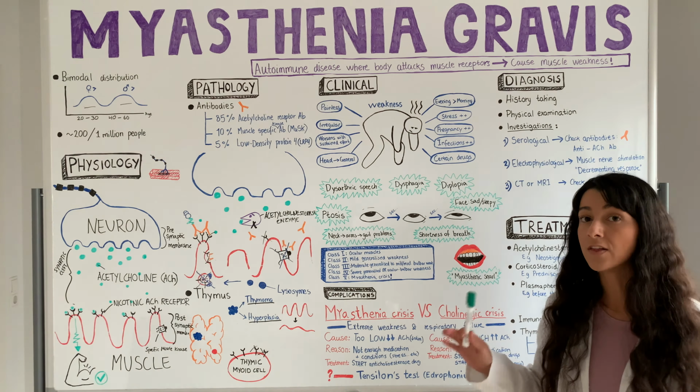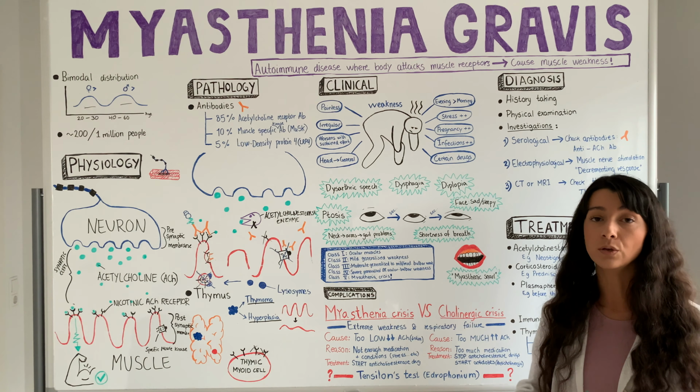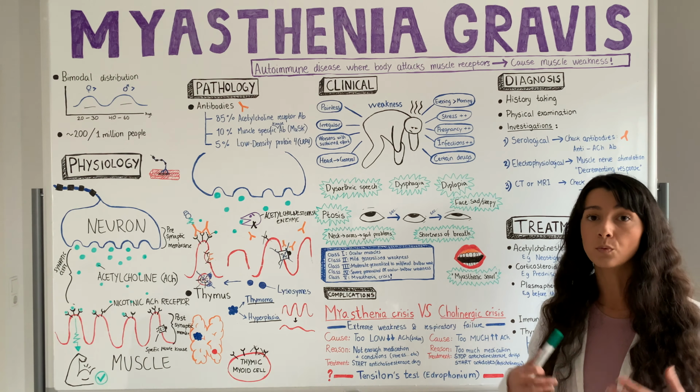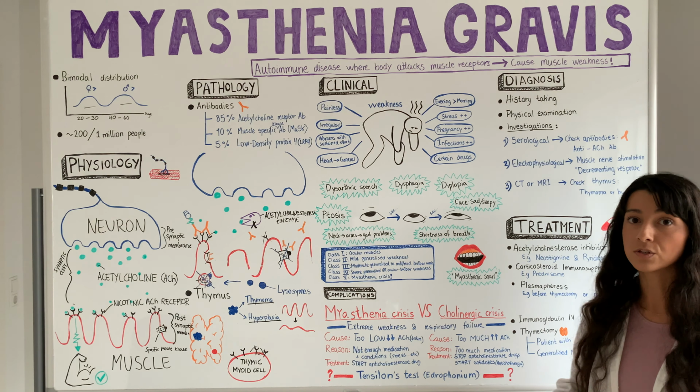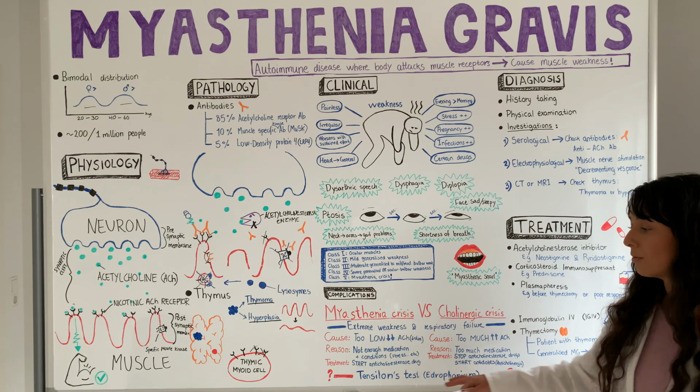But on the other hand, in patients with cholinergic crisis, after we give hydrophonium, we will actually increase the level of acetylcholine, which is not needed because they already have too much acetylcholine neurotransmitters. So we will actually worsen the patient's condition. And so it's very, very important to always have an antidote such as atropine prepared before performing this test, so we can be prepared in case the patient is in cholinergic crisis.